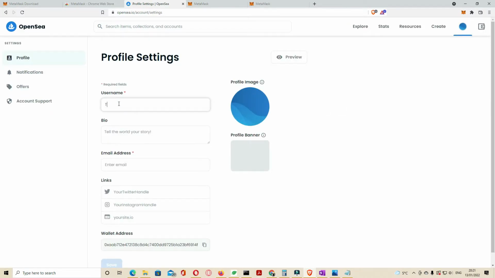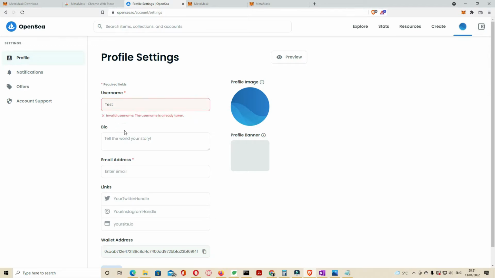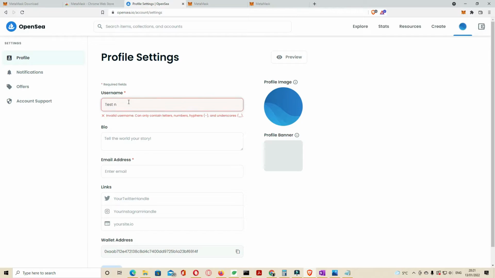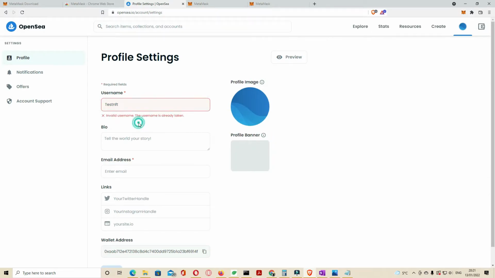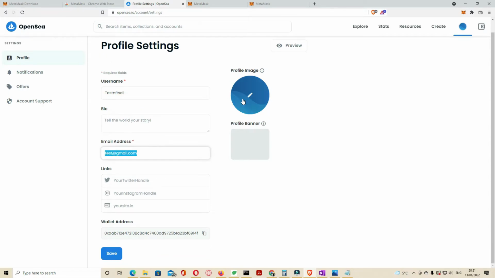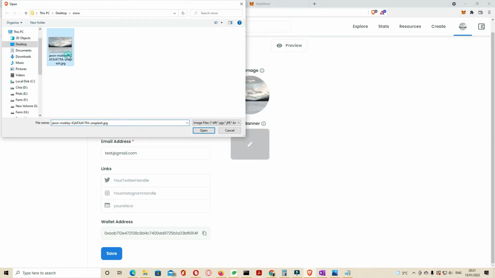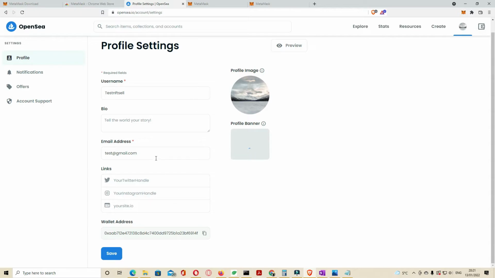and over here you can just do any username. We're just going to do test NFT. You can write anything for your bio, just select any profile image you like and any profile banner.